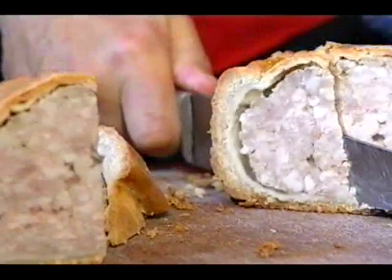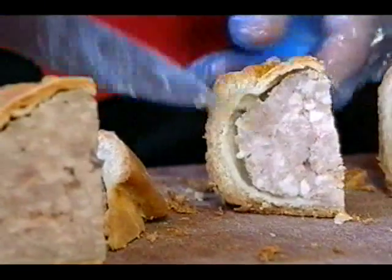This is good. We don't normally have food concessions, so it must be very special, these. Well, we're in Leicestershire. Correct. And two very famous foods from Leicestershire: one is Stilton cheese and the other is pork pies. Of course, absolutely. But not just any pork pies. It's Melton Mowbray pork pies.